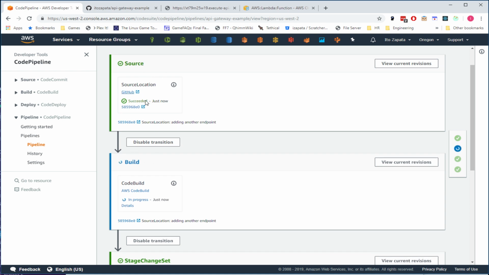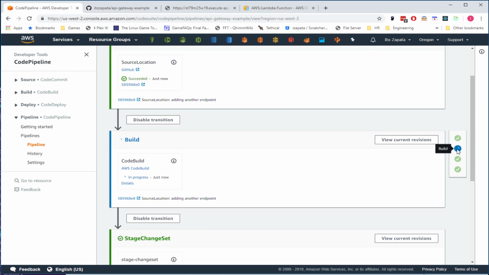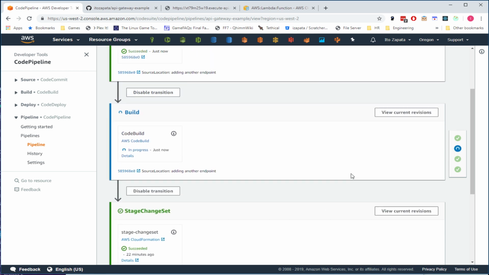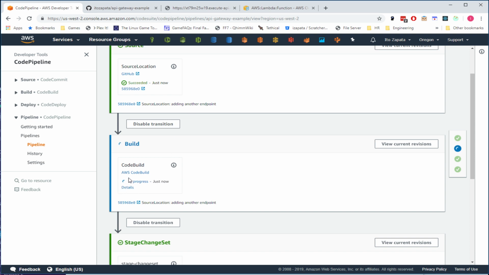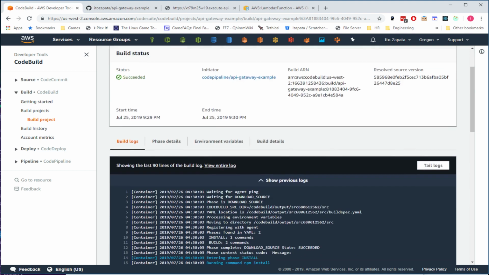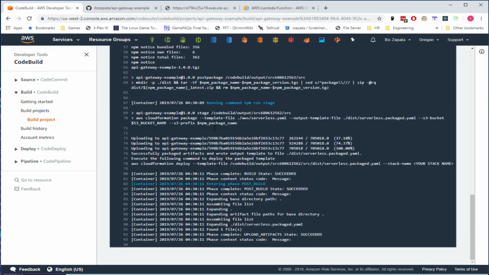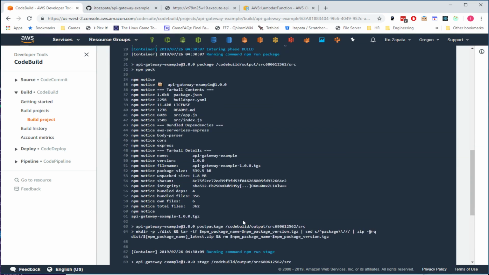So it pulled the source. It was really quick, so we didn't see it, but now I saw one of these things change. Yeah, the commit number changed. And it's already building automatically. If we wanted to watch the build, we can watch the build. You can see the log, right? Yeah, you can see the log. It's already done.